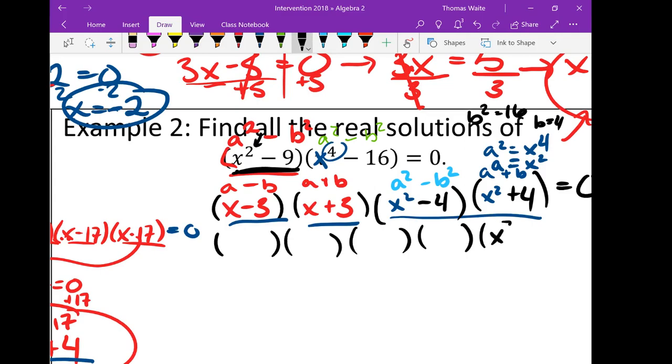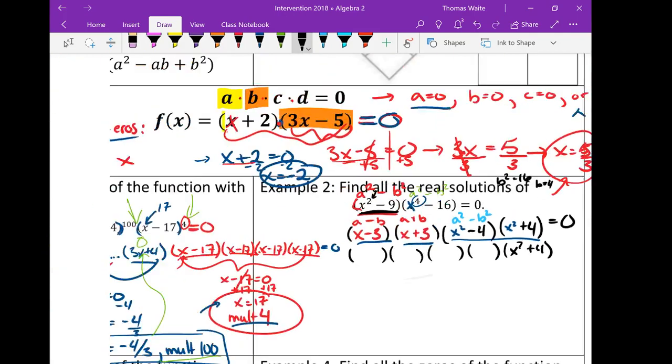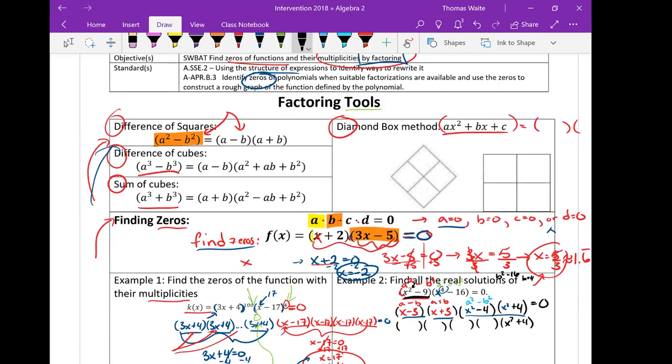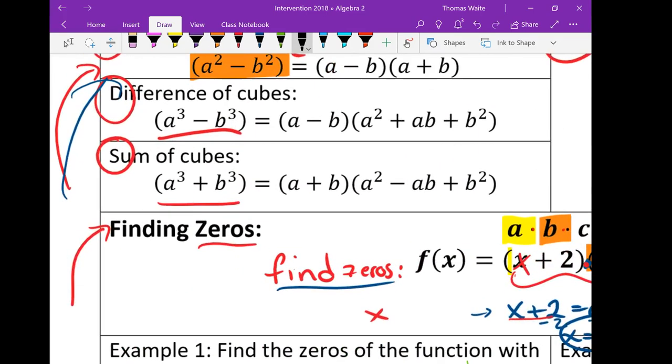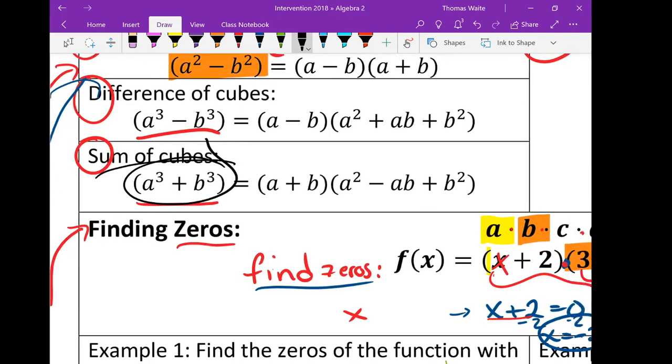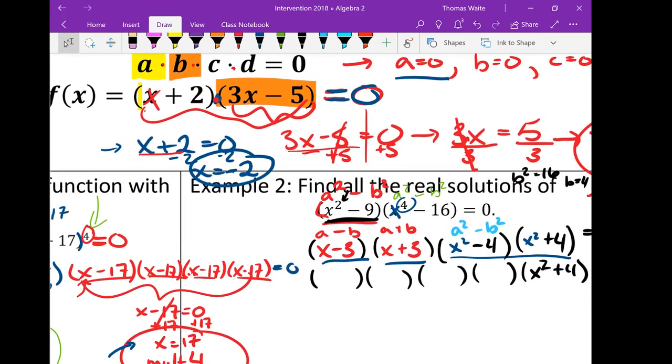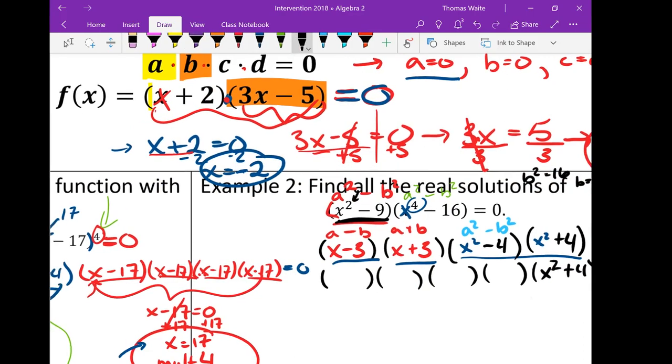And then this one over here, this x squared plus 4, I don't see a way to split this up because, one, we don't have a formula for a sum of squares, and the one we do have for a sum of cubes, sometimes we could apply that if our power were a multiple of 3, like if it were to the 6th or something, but because 3 doesn't go into 2, we can't split that one up anymore. So I think we're kind of stuck there with that term.